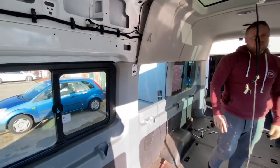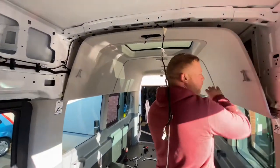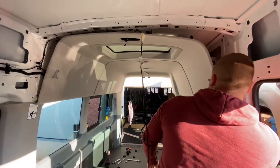Airbags as well, which is great. I thought there was going to be airbags down the side there. There isn't any. That saves us a job.